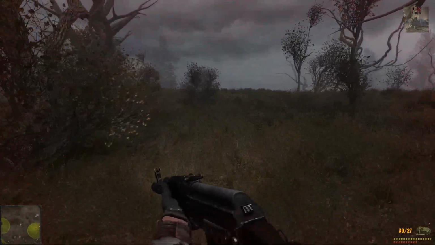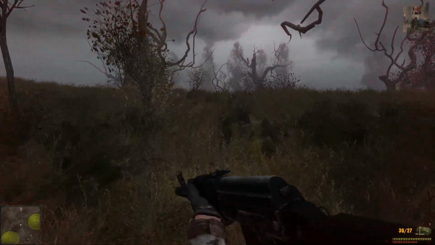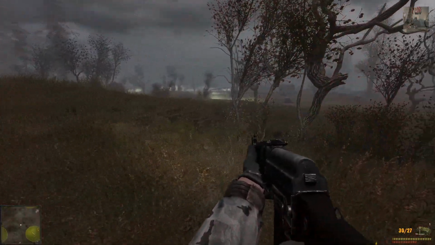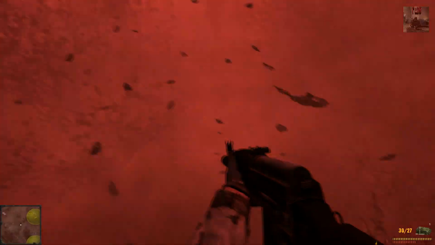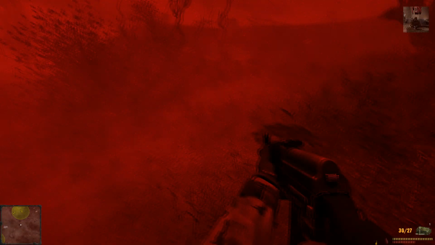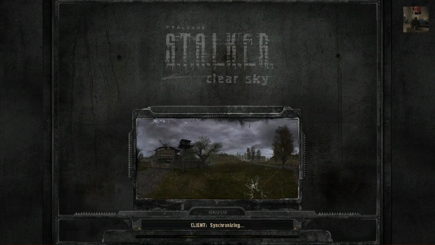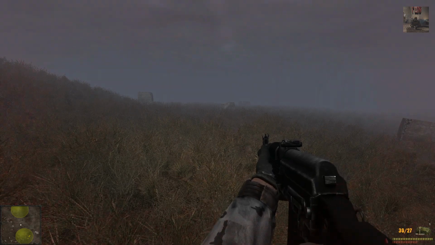Yeah, I need to avoid the radiation now. And, of course, the anomalies. So we're going to not go from this way or that way. In particular, we're going to try at least to do one mission. One mission. That's all that I ask. Game. Okay.